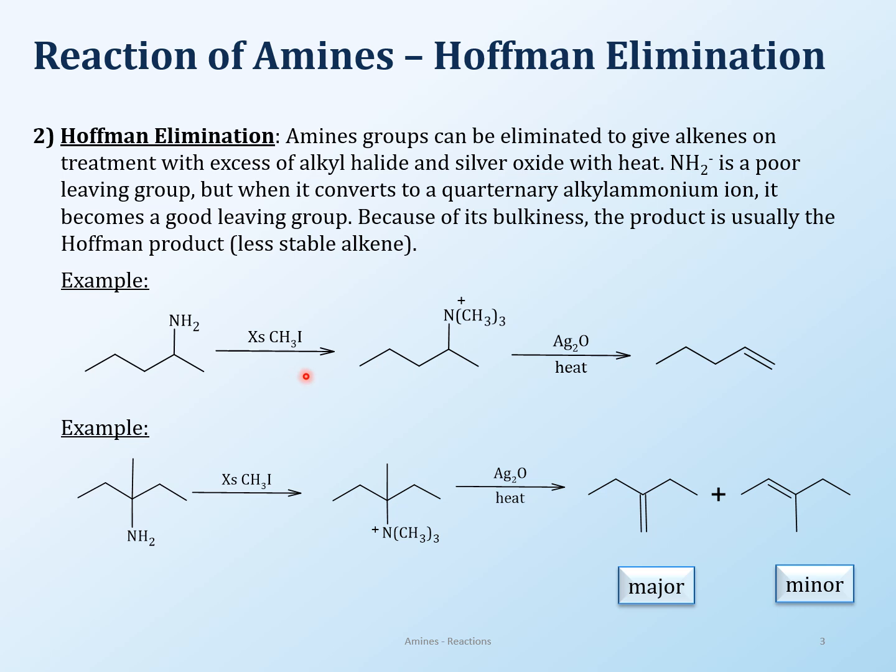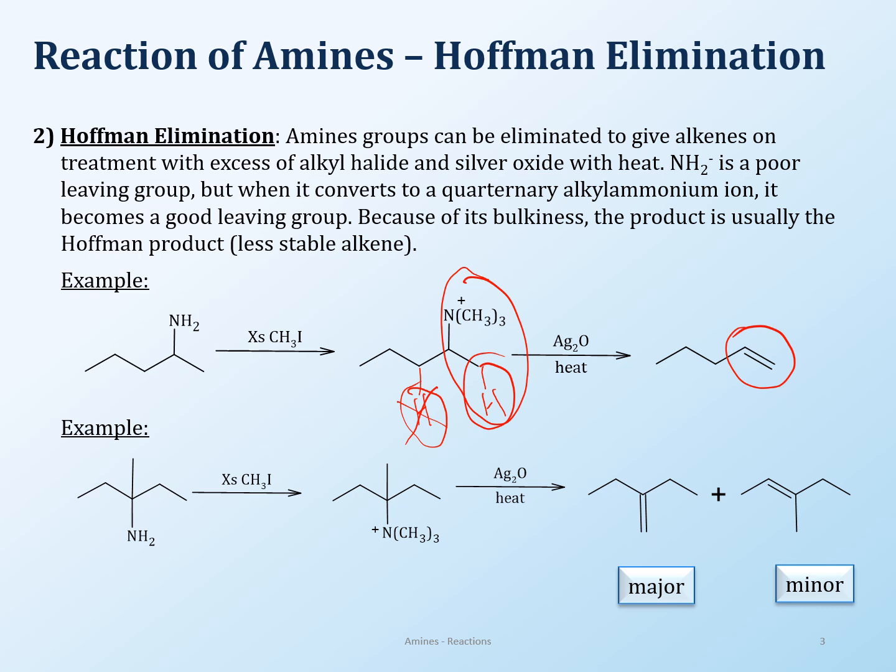So you use methyl iodide, and then you end up getting a quaternary salt. Now that quaternary salt is a wonderful leaving group. And in order for it to leave, it needs to pick up a hydrogen. Remember, it's a 1,2 or an alpha-beta elimination. This hydrogen is more sterically hindered, so it does not get picked up. This one does, and so this eliminates, giving us the Hofmann alkene. It's a very good way of making the less stable alkene.